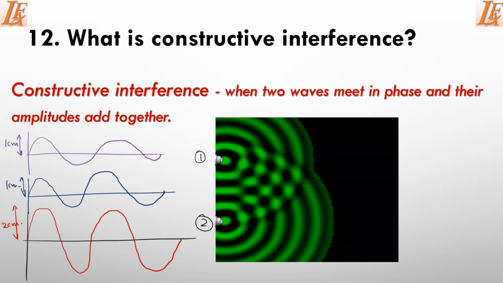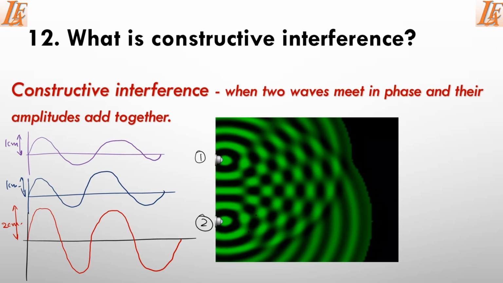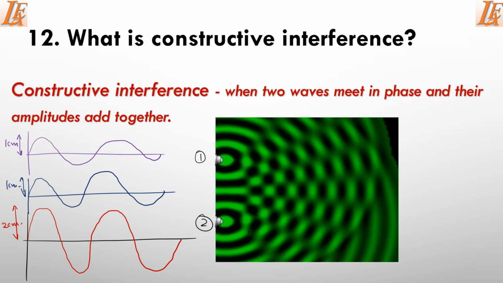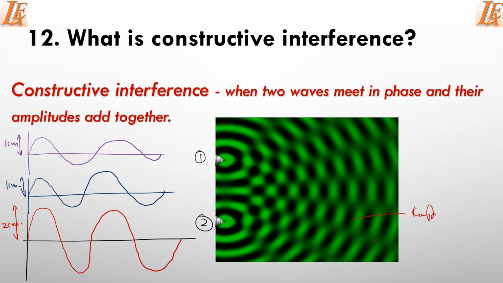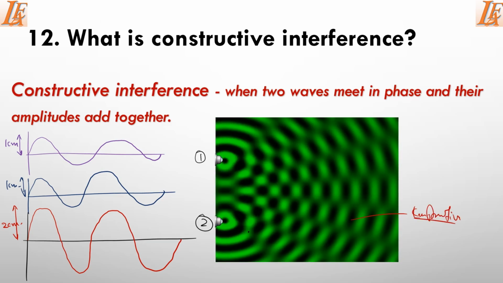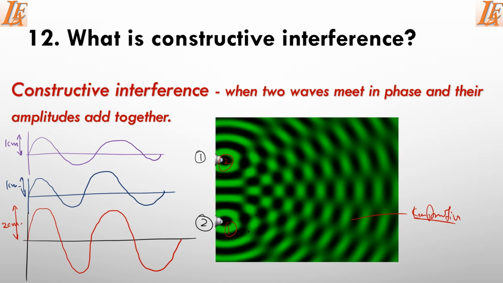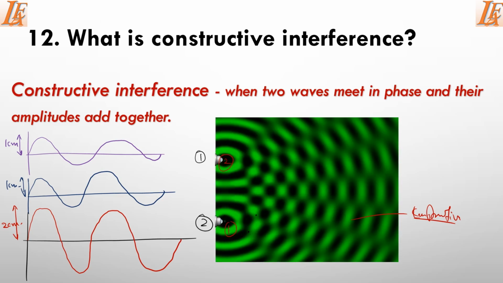And now when the waves merge, what you see as bright green, in this case, is what we call constructive interference. This constructive interference means these two waves, one from down here, the second one from up here, when they meet, the crests will meet with crests and their amplitude will double up. It will form this bright part, and the trough will meet with another trough. They will double up. They will form another bright patch in this case. What you see as dark spots, that's what we call destructive interference.